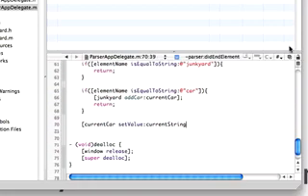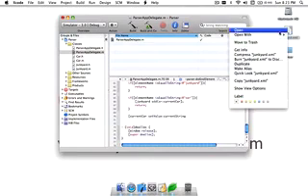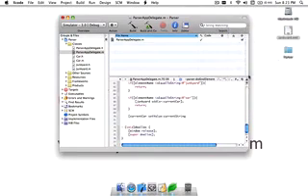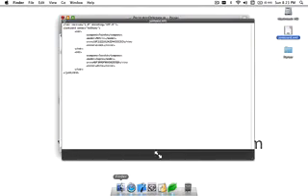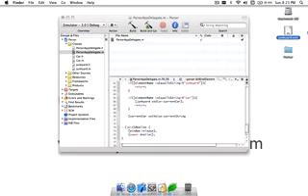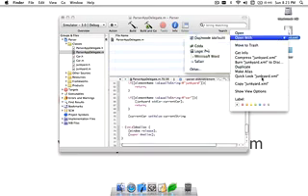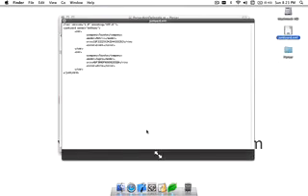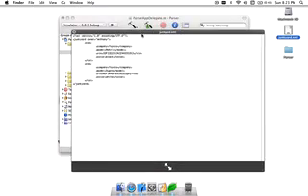So for example, just so you can get a basic grasp of what's going on here, let's say for instance that we are on the company property.